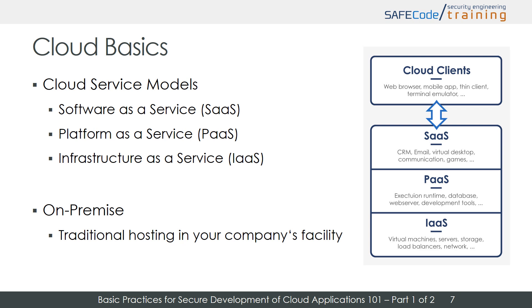Cloud computing is separated into three service models: Software as a Service (SaaS), Platform as a Service (PaaS), and Infrastructure as a Service (IaaS). The SaaS model is used, for example, when you work with mail providers or Office 365, where you get access to an entire Office application software suite in the cloud — there are only a few security concerns you have to consider, because your cloud service provider (CSP) handles the rest. With PaaS, your CSP provides a platform where you can deploy your applications — a good example is the App Store concept — and the platform runs on an infrastructure maintained by the CSP, which provides security features and services for you.